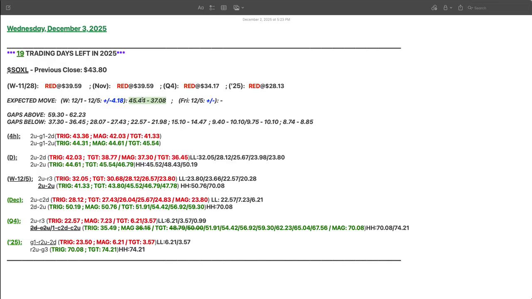But again, that's not an end-all be-all level. Price doesn't need to turn around or go sideways at that level, but it is a point of inflection based off of the open interest on the options chain. We know where the gaps above and the gaps below are. We almost had to add another one to the gaps below, but we closed it this morning. So we know perfectly well where those all are.